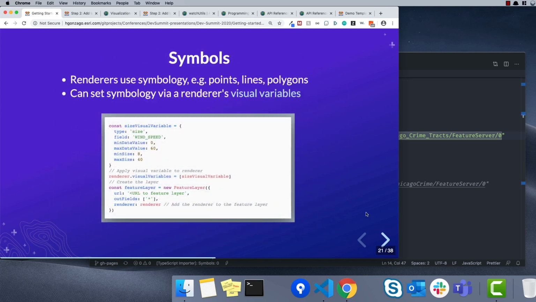When we talk about renderers, we have to talk about symbology as well. The renderers that we use are going to work with specific types of symbology, based upon the data that we have. So if it's points or lines or polygons, your renderers are going to be reflective of that. In our particular example, we're going to show you how you can set the symbology for a renderer using what we call visual variables.